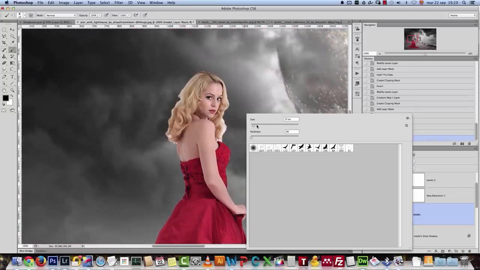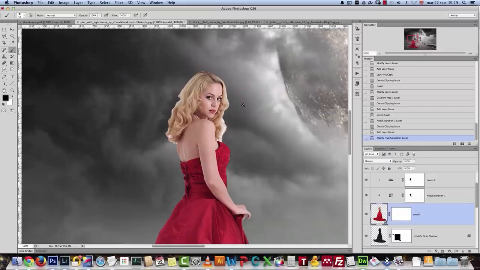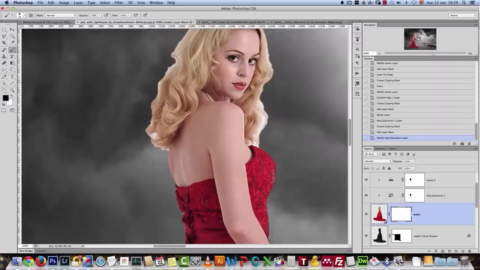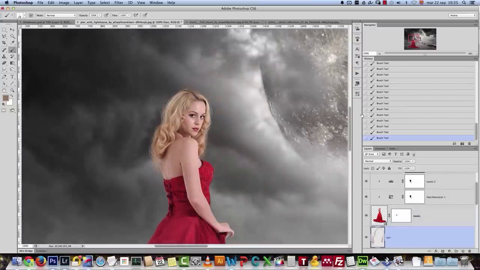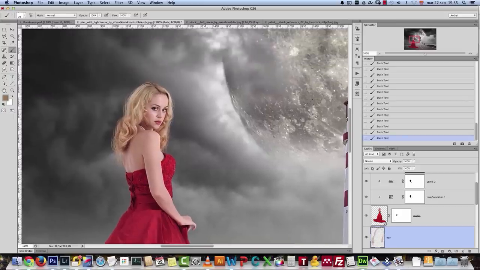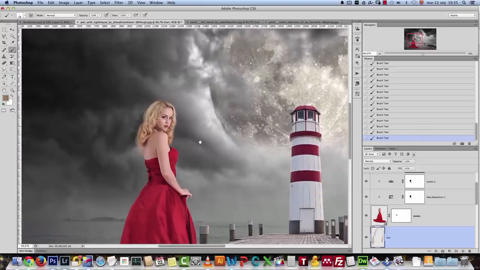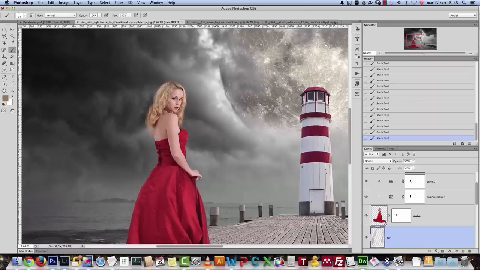On this layer mask, paint with this soft brush and just get rid of some, well, the edges of the hair. We want to make it smooth, but not here where we have these white areas. I think it looks nice, so you can give it a try. It's a good technique. You can also try the blend mode technique that I just told you about, but this looks quite nice, I think.